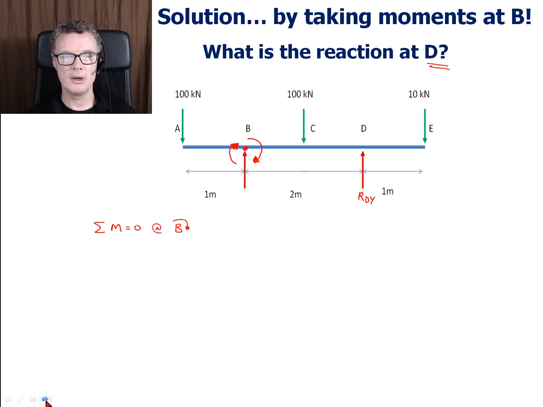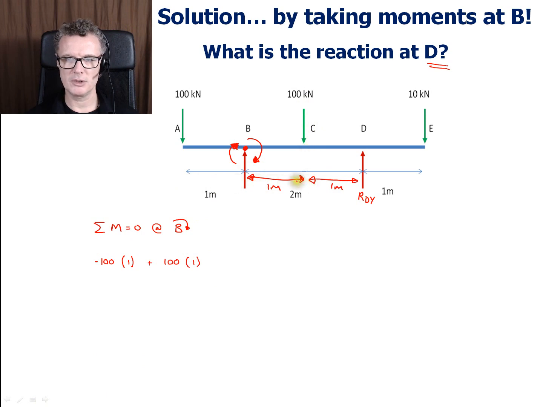So let's take moments. I'm taking them at B, and if I see anything going in a clockwise direction, that will be a positive moment. The first one is this hundred kilonewtons. Notice the hundred is pointing downwards and the clock is going up like that, so these two arrows are pointing in opposite directions. So that's a negative moment. It's a distance of one meter apart. The next one is this other hundred, that's one meter away, so that'll be plus 100 times one.